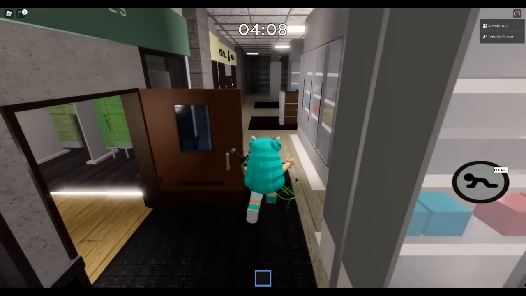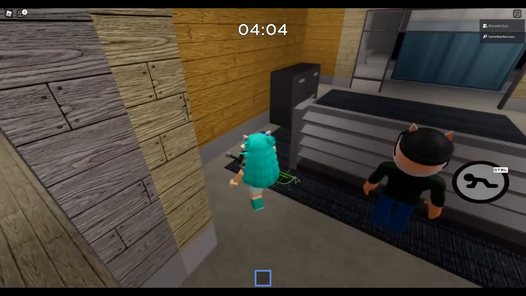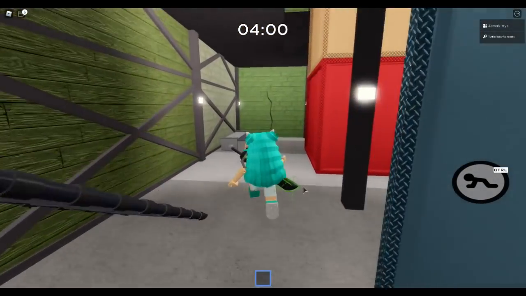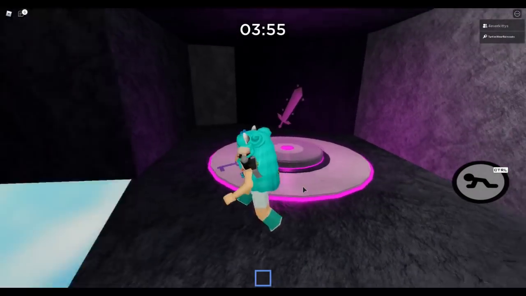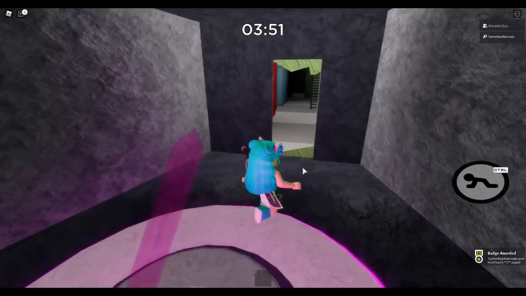Oh my gosh, we're gonna open it, guys. We're gonna open it and we're gonna see where the sword should be. Oh my gosh. Come on, come on, come on, come on. Get it. It's there, guys! Look! Oh my gosh! I got it, guys! I got the badge! Yes!